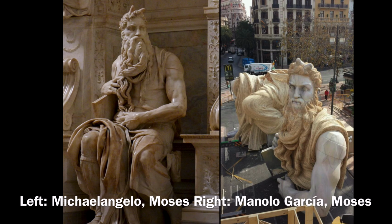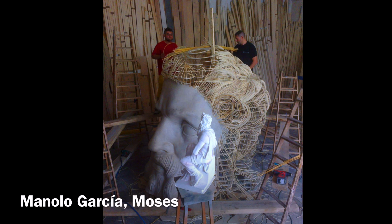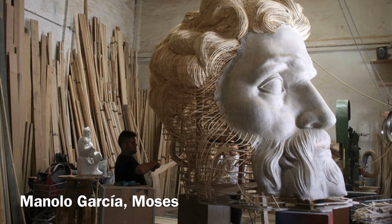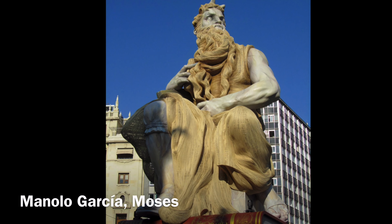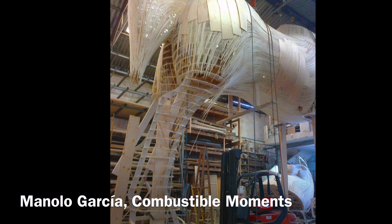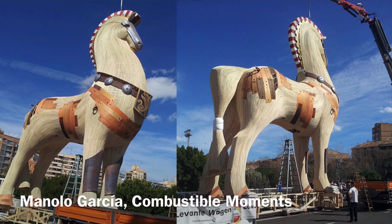Contemporary Spanish artist Manolo Garcia creates very large replicas of Renaissance-era sculptures, portraits, animals, and other decorative objects in his workshop in Spain. Most of his sculptures start with strips of wood that are added to large armatures. The objects are usually so large that they are first built in pieces and assembled wherever the work will be displayed.